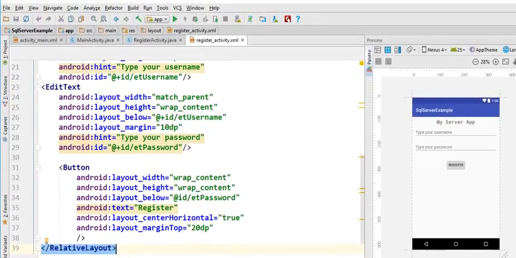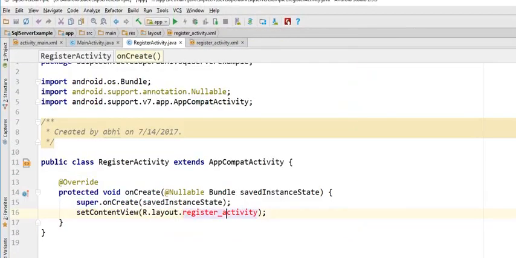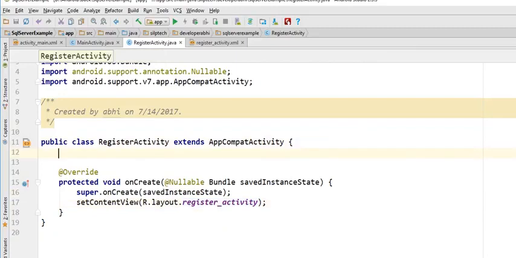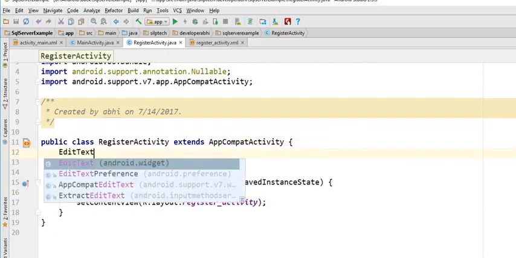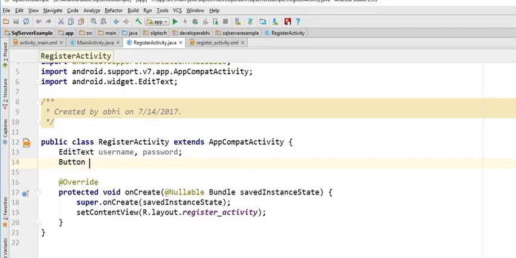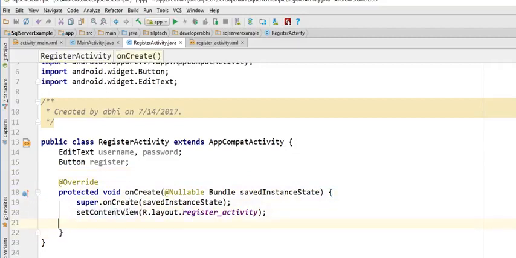So what we need to do is go to our register activity and take on the components we had defined. We need an edit text for username and a password. Also we have a button for register. Now what we need to do is initialize these objects.